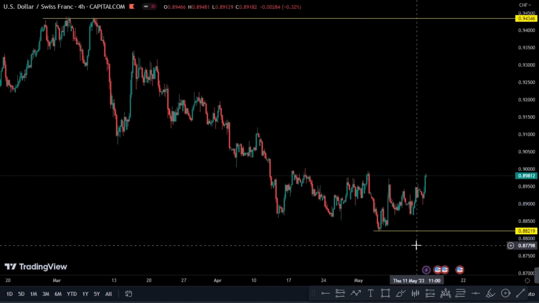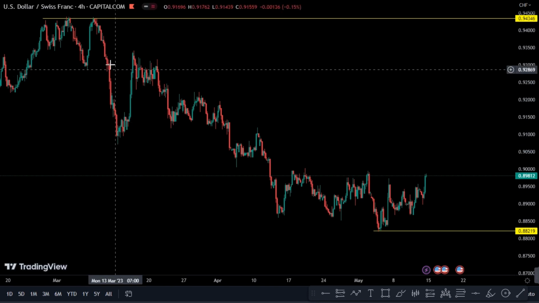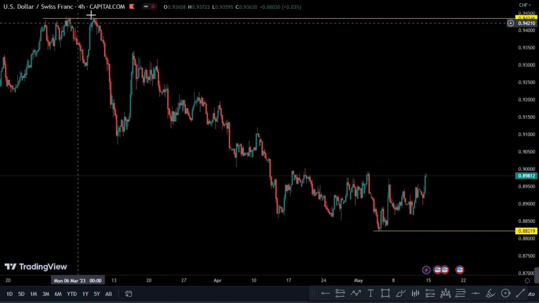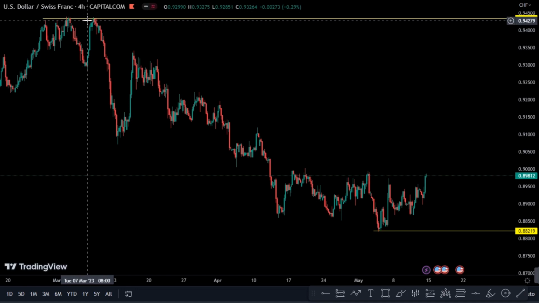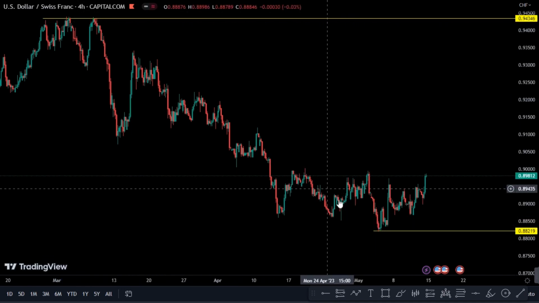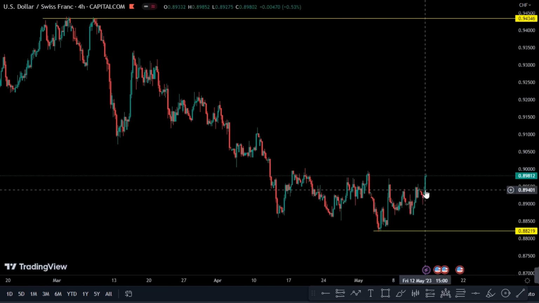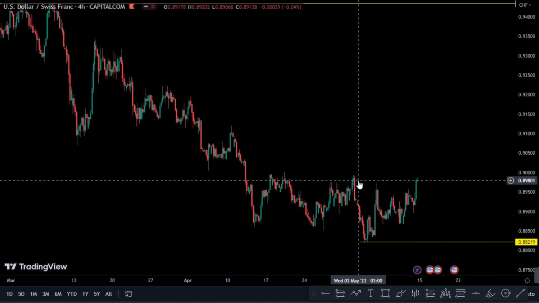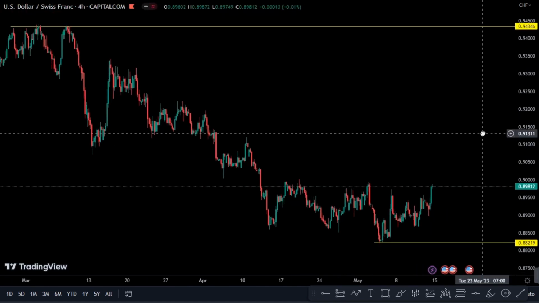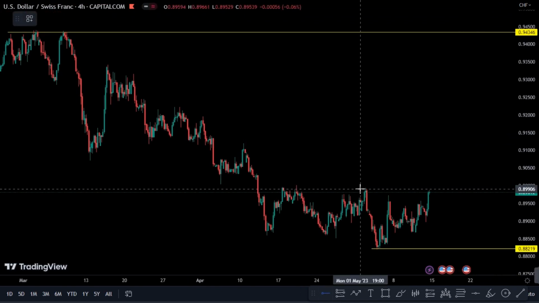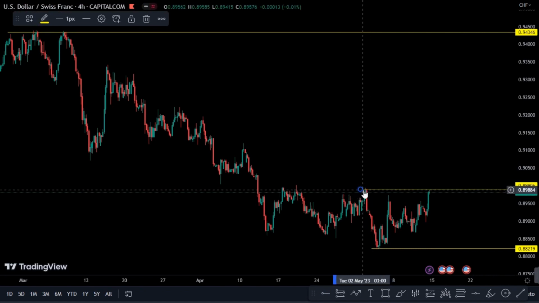Okay, so this is the structure that we have, and if you pay attention to it, this kind of looks like how DXY was moving. DXY was also coming from a resistance structure, and it pushed all the way to a support structure where it had been consolidating for a very long time, and now it was making a very bullish movement approaching significant structures around those areas. So here we can also see that we have this zone in USDCHF.